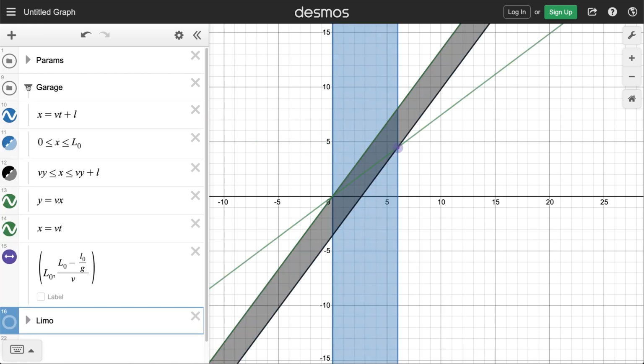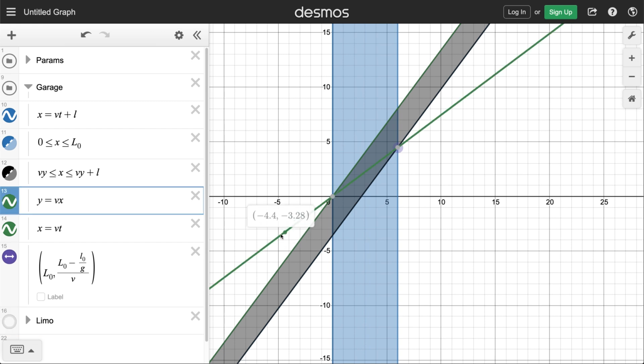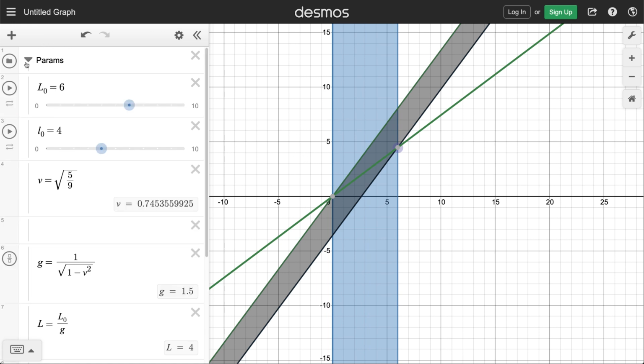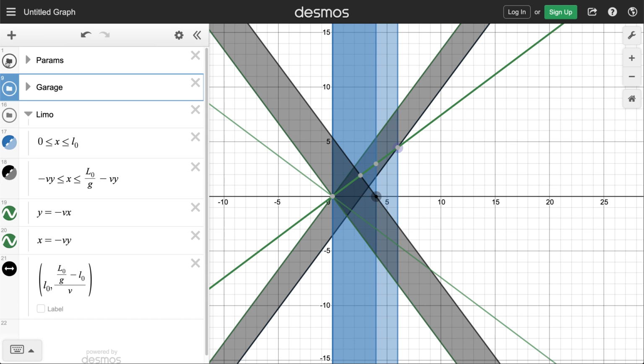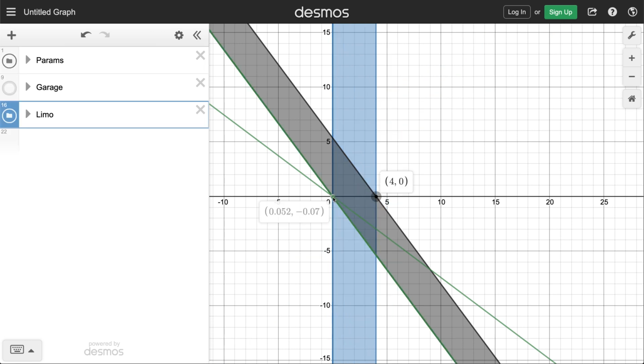If we go back to the garage reference frame, you can see that's the line of simultaneity here, and those events are lying along that line of simultaneity. So the event A and the event B are considered simultaneous in the limo's frame of reference. But you can clearly see they're not simultaneous in the garage's frame of reference. If I was to go slightly faster here, then in the limo's frame of reference, this event B is going to precede the event A. If I was to go slightly slower, the event A would precede the event B. So that's what the maths is telling us.